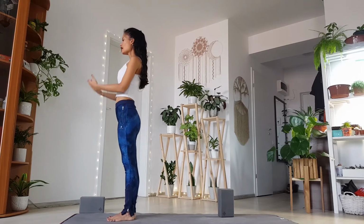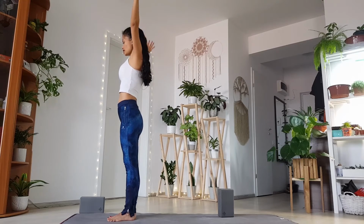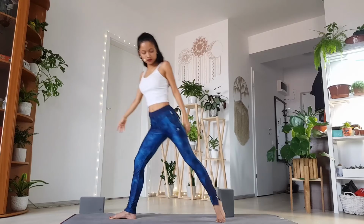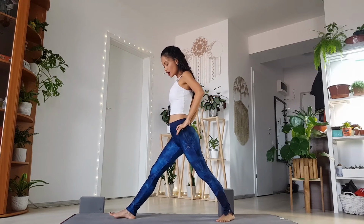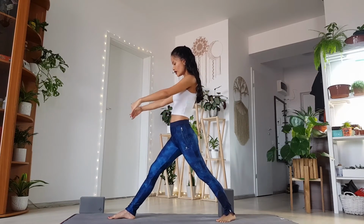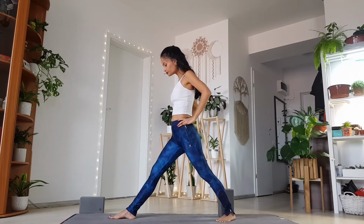So we here inhale, lift the arms up. Then exhale, bring the arms down. And then as we inhale now, we are going to bring the left foot back. And now, instead of keeping the hips open like we did in the previous two poses, we are going to square our hips. So when we square our hips, we want to have it parallel with the front of our mat. We don't want one side to be higher than the other or lower. We want to be level.